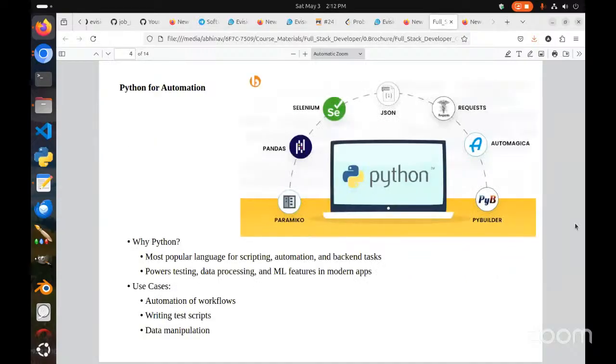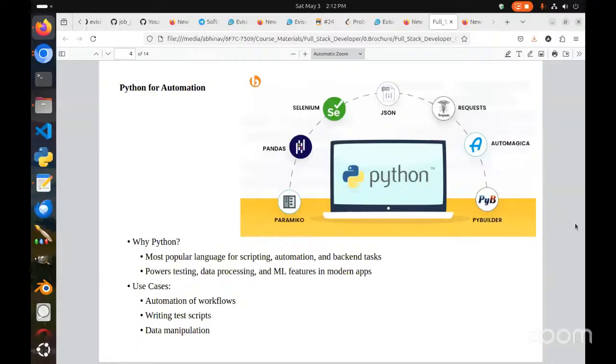First of all, this course starts with Python. Why Python? Because as a full stack developer, we need to work on servers, basically a Linux server, and we need to automate various processes of servers. So we need a scripting language for it, and that scripting language will be basically Python and shell scripting.